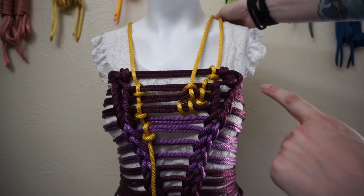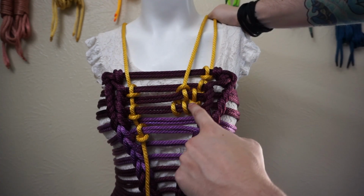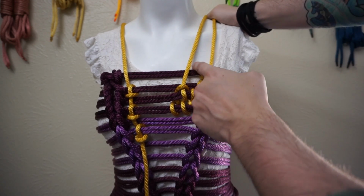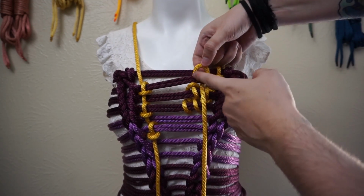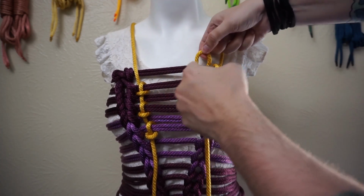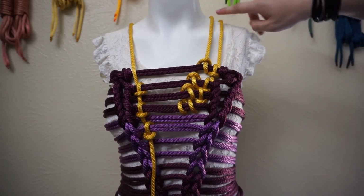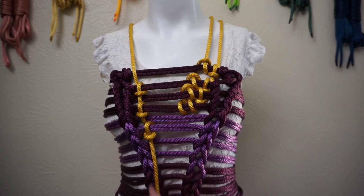Now, if you only have the 2 ropes, you'll be doing essentially this. Doing a half hitch leading inside, and then the opposite half hitches going back up. Relatively simple. You want to make sure that your loop is looping away from where you were. And going up, put a loop through, looping away from where we were. That's what you're doing if you have just the 2 ropes. Now, since I got the 3, I'm going to continue doing this down this side and down this side. I'm going to skip ahead in time.